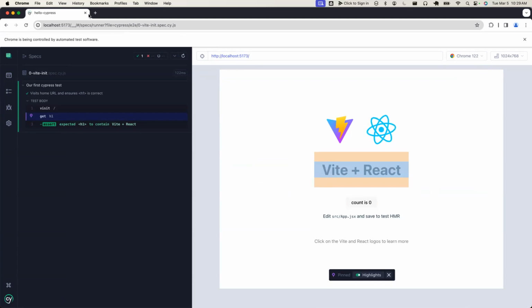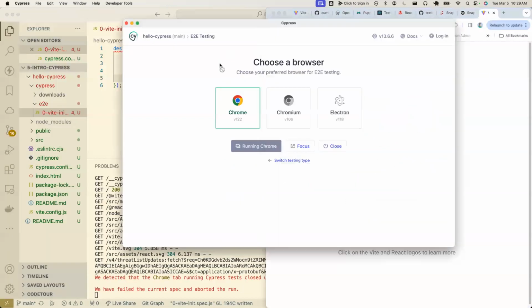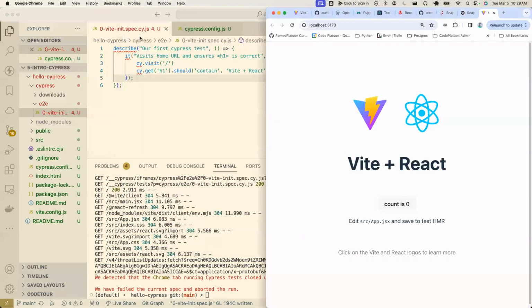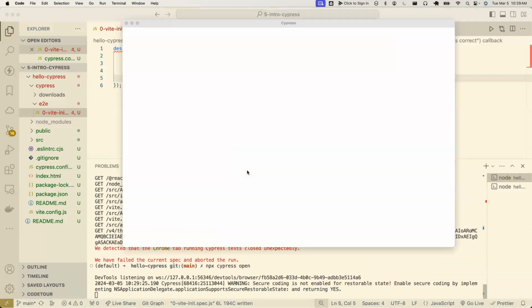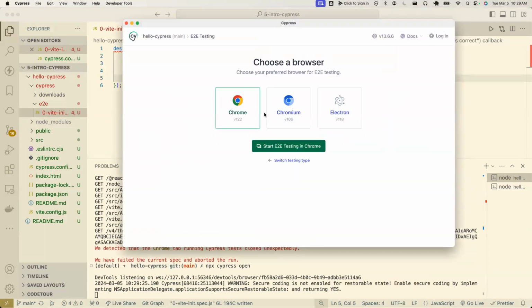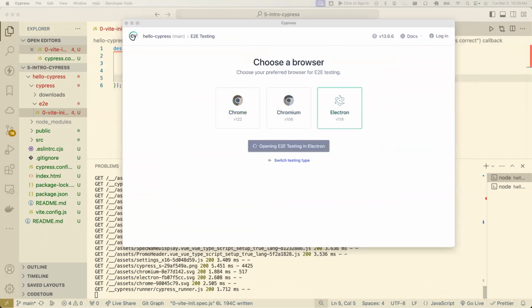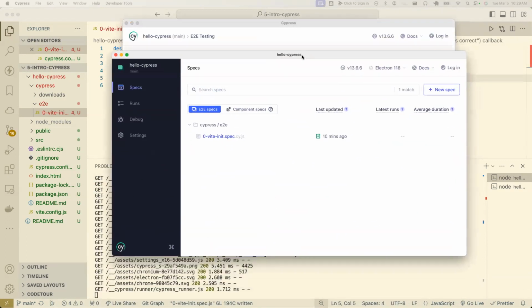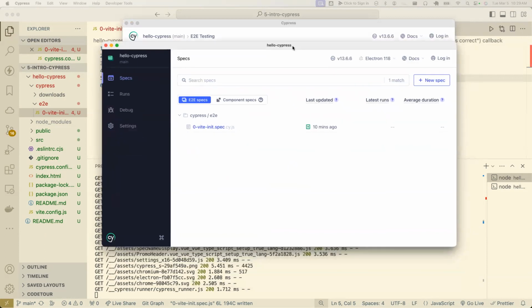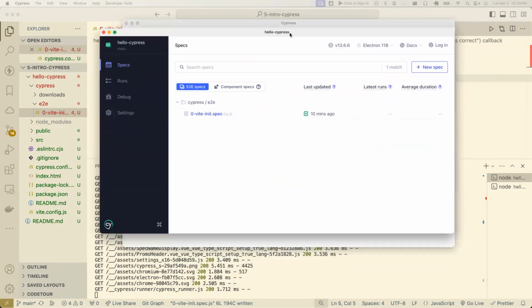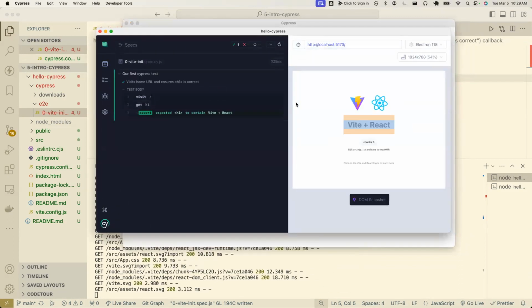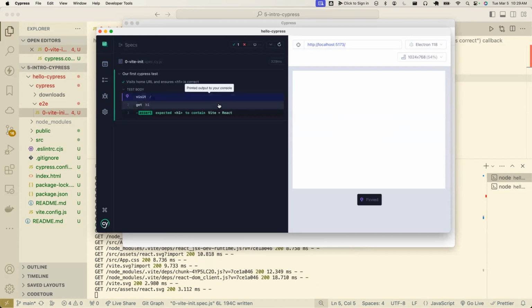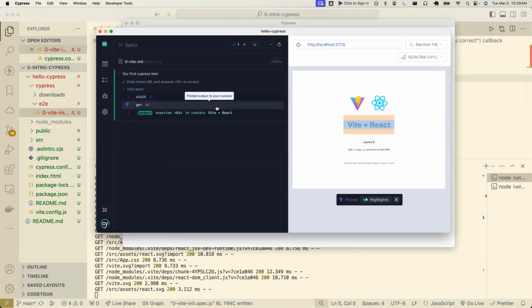And just to demonstrate, let's go ahead and run this in Electron just to watch the same thing happen. Electron is an environment for running JavaScript that has a browser built in, and Slack is actually built in Electron. And here we see something very, very similar, where we can actually see the tests running and each step along the way.